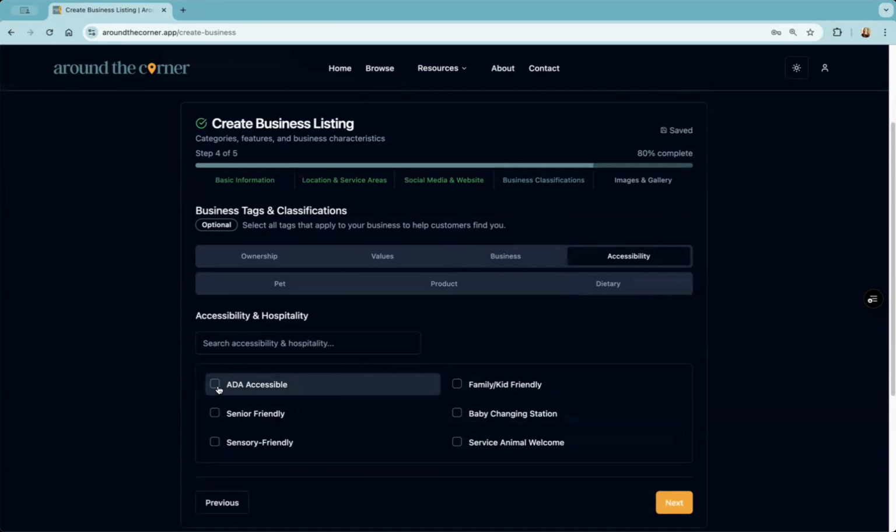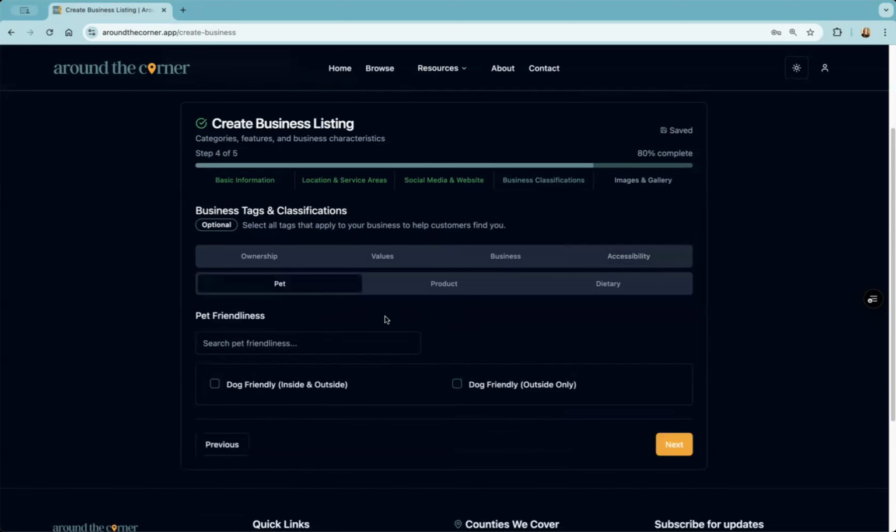Now for accessibility, this is really important for brick and mortar stores as well, to let people know how your business is reachable. So for example, if you have a ramp, or if you have an elevator where people can reach the second floor, you can absolutely choose ADA accessible. You can also note if it's kid friendly or family friendly. For small businesses, maybe that are service-based and maybe it's not really normal to have a child with you, you can always note that and let people know that their families are welcome.